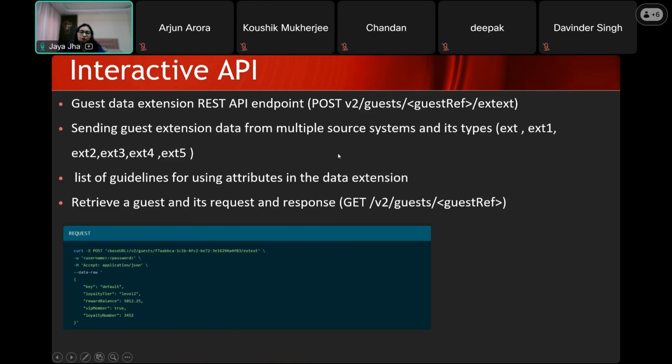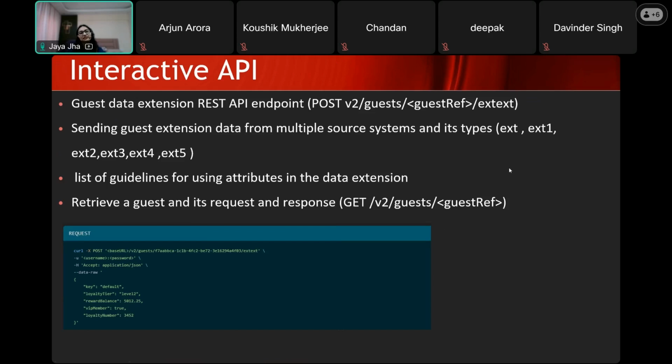When you go through that link and see ext 1 and 2, understand what the criteria are, what kind of data we send, and what kind of data extension comes under this. All these details you can find in those resource links. Then understand what guidelines we have to follow as per CDP for these data extensions, how you can retrieve guest details, how you can send a response to the other system, and how you can integrate multiple source data into your CDP.